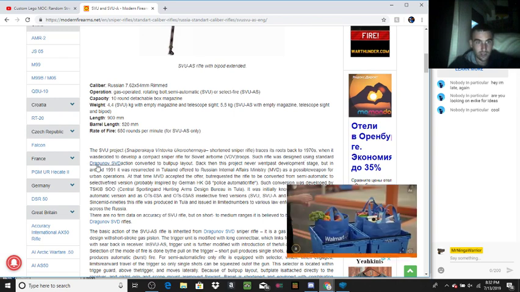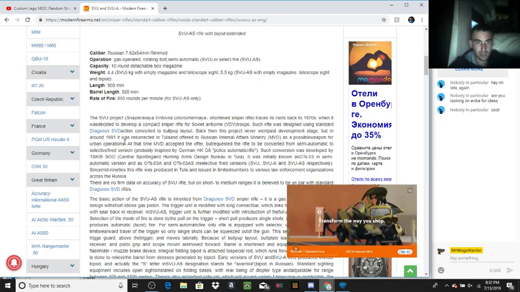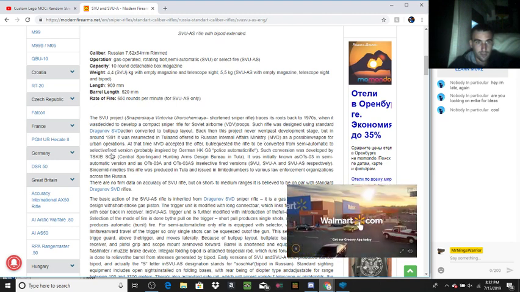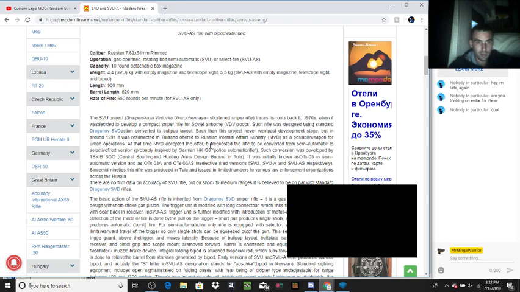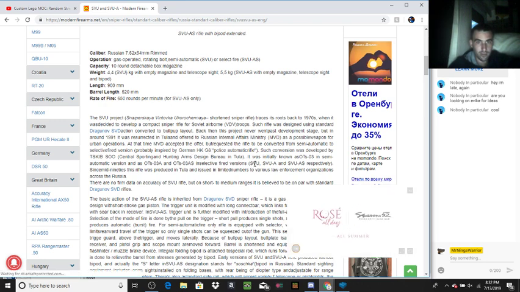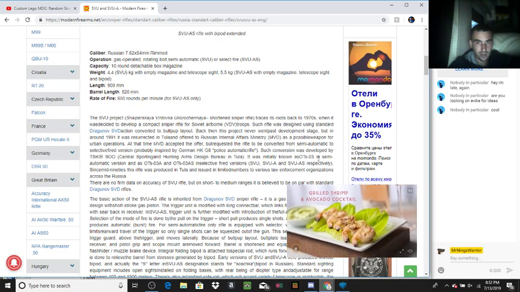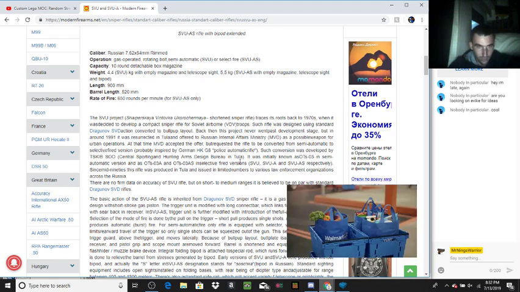Such rifle was designed using standard Dragunov SVD action converted to bullpup layout. Back then, this project never went past development stage, but in around 1991, it was resurrected in Tula, offered to Russia Internal Affairs Ministry (MVD) as a possible weapon for urban operations. At that time, MVD accepted the offer but requested the rifle be converted from semi-automatic to selective fire version, primarily inspired by German HK G8 police automatic rifle. It was initially known as OTs-03 semi-automatic version and OTs-03A AS in selective fire version. SVU, SVUA, and SVUAS respectively. So the AS is the select fire version.